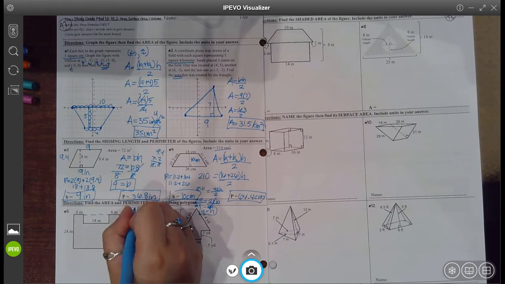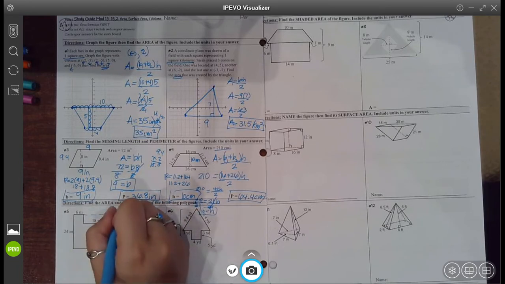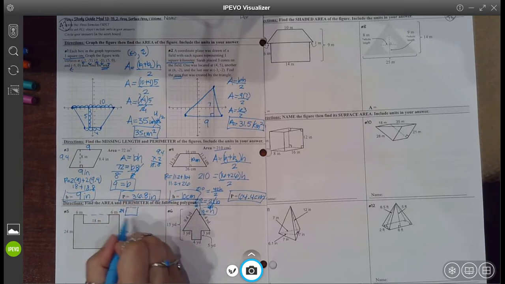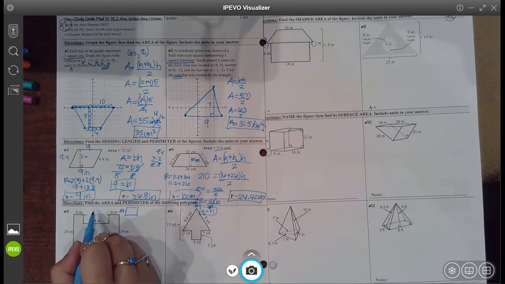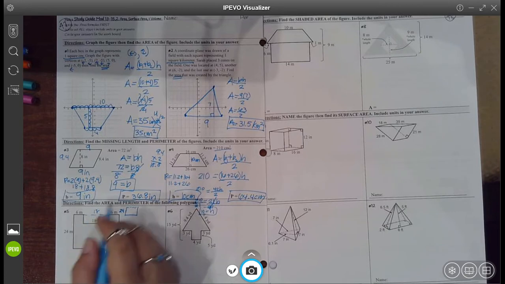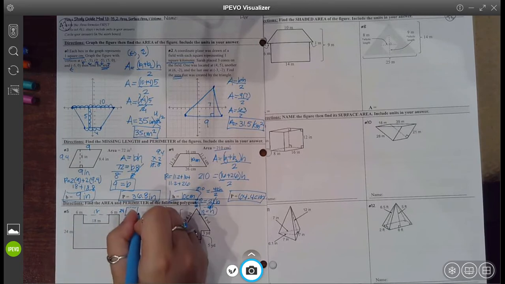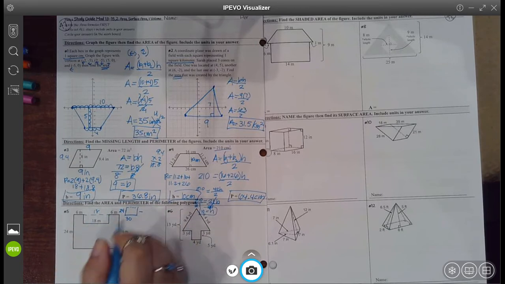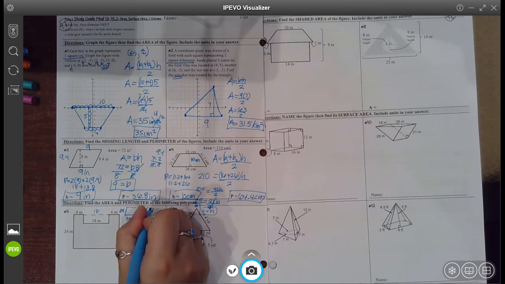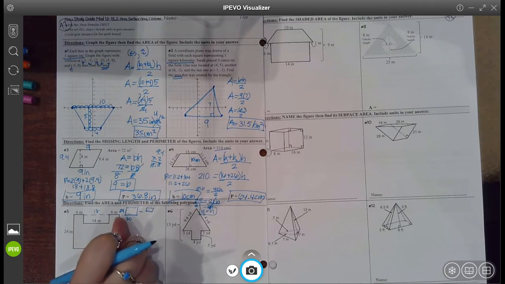Okay, so I'm going to find the area of this entire big rectangle that is 24 meters high. And how long is it? Well, it's 6, 18, and another 6. So 6 and 6 make 12. 12 plus 18 is 30. So that's a 24 by 30 rectangle, and that gives me the area of all of this. But this isn't actually part of the shape, so I would need to subtract that little guy out because I'm really only finding the area of this weird, almost U shape.